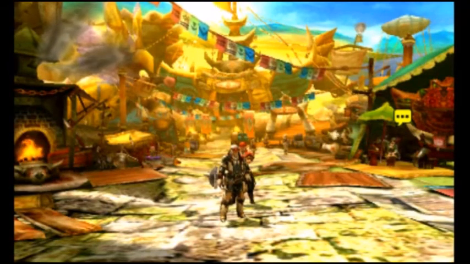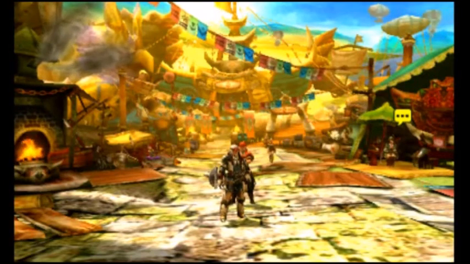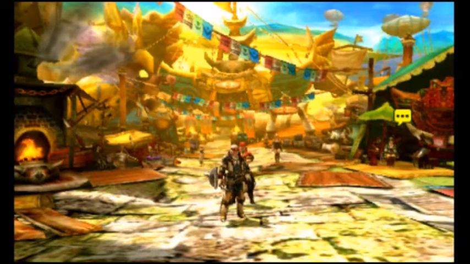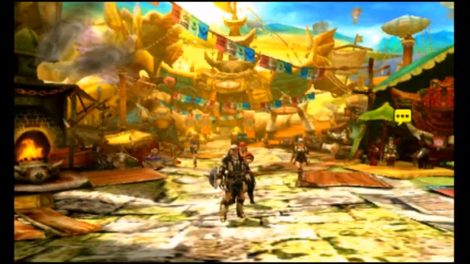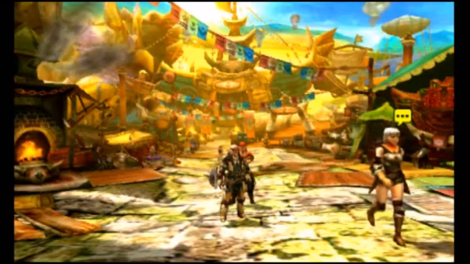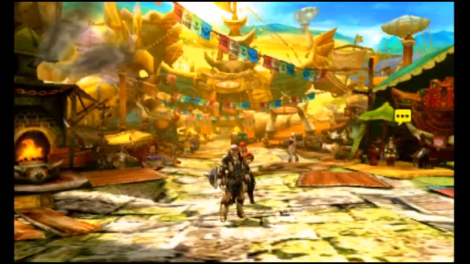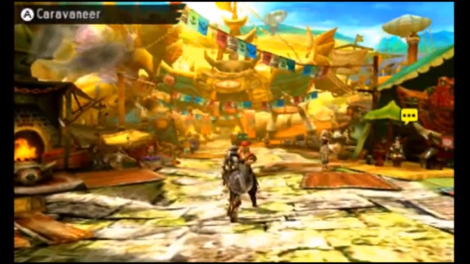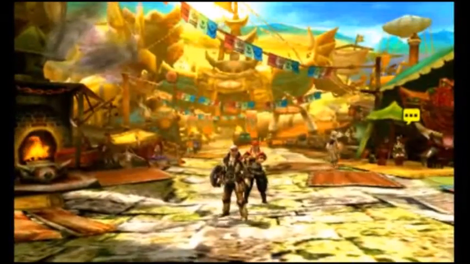In case you missed the last one, you should go check it out. We found out that we are trying to be a hunter. We ended up at the port town of Val Harbor, which is not actually a port by the ocean, it's surrounded by a sea of sand. So, it's a town in the middle of the desert, but it looks pretty nice. We met this guy, the Caravaneer, who let us join his caravan, so we are now officially part of that.